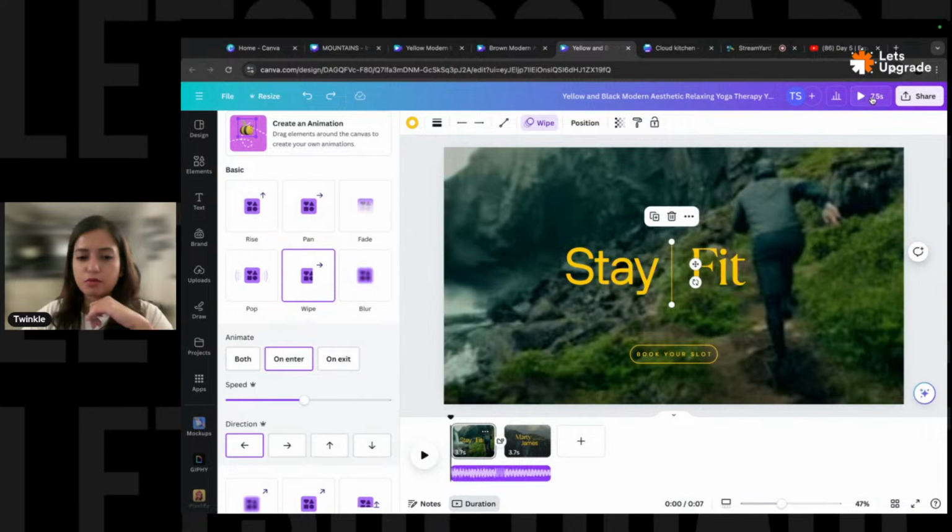I'm going to just play it once more, and as you guys can see, there is an entire panel dedicated to the playback feature. So I'm just going to play it here once again.